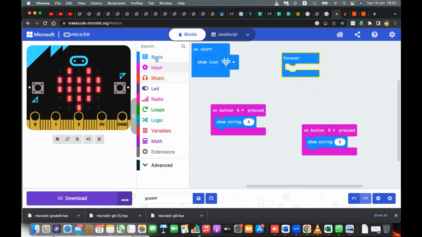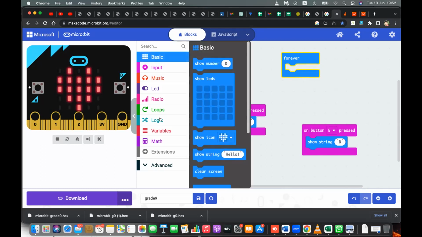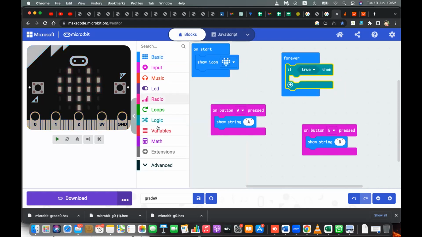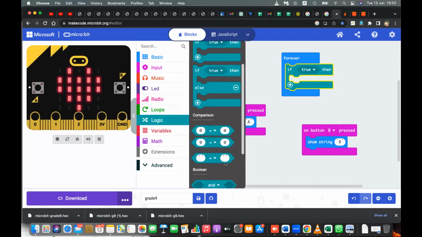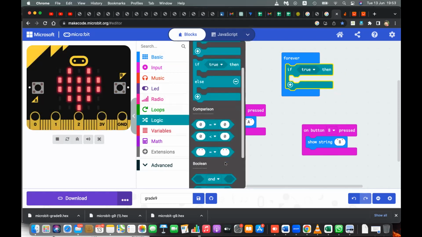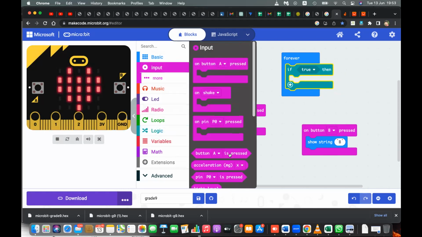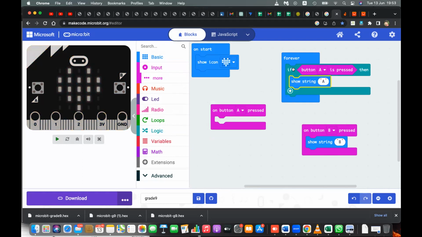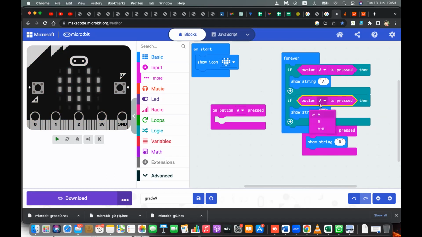You can use if from the logic. If button A pressed, you show the string A. Take a duplicate. If button B pressed, you show the string B.